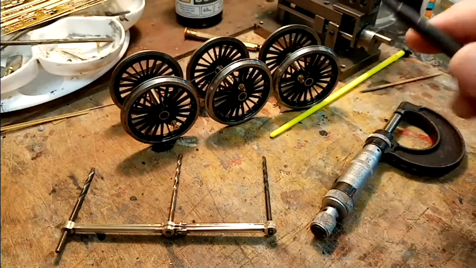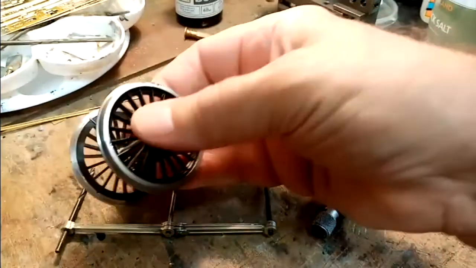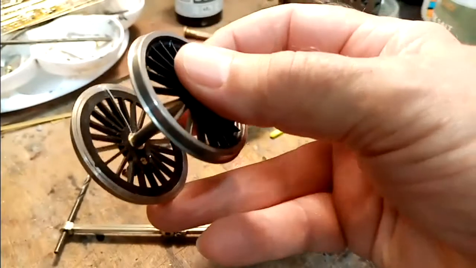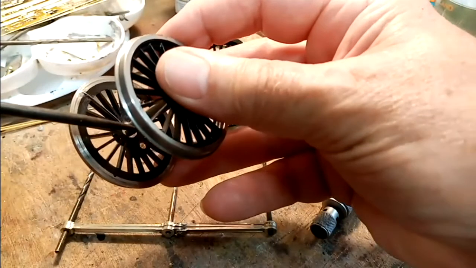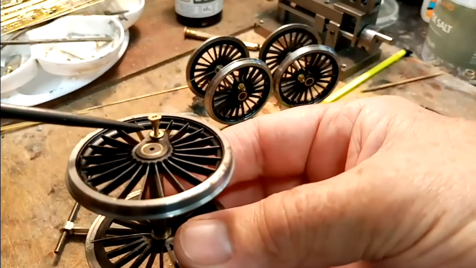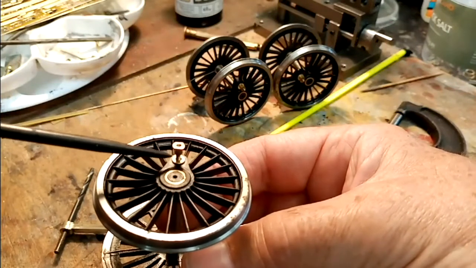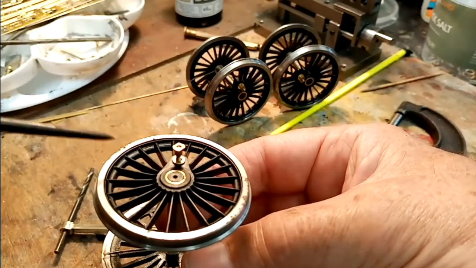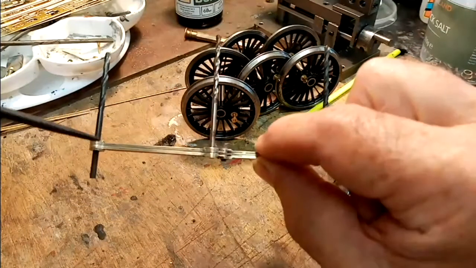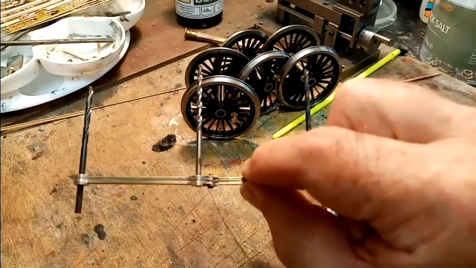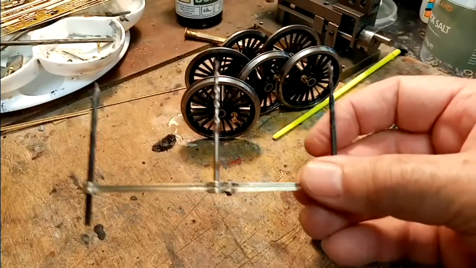Well, we've now got the wheels ready and the coupling rods ready to carry on. With the wheels, as I explained, I've got, as you can see, the small wire soldered to the outside and soldered to the middle. I've also tapped them 10BA and fitted the original bushes, tapped them and fitted them now in reverse, and just put a plain washer on there. The coupling rods I've built up. They're in line. Now these holes are about four or five thou oversize on these bushes. They might be a bit sloppy, I don't know yet.